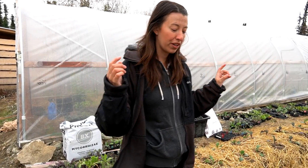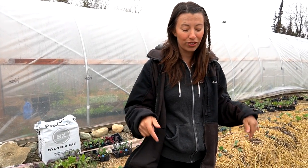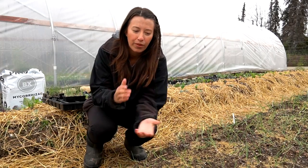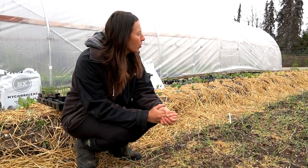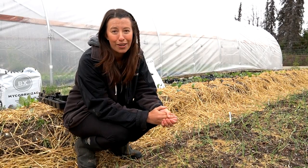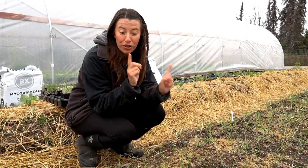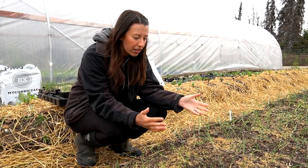We actually just completed our onion row yesterday. It took a long time. You can see there is hundreds of onion seedlings. In fact, we have shallots and leeks in this bed too. I mean, I want to say it's close to like 1,000. It's a lot. We didn't have enough last year, and I wanted to make sure that we had no shortage this year. I love starting the onions from seed.